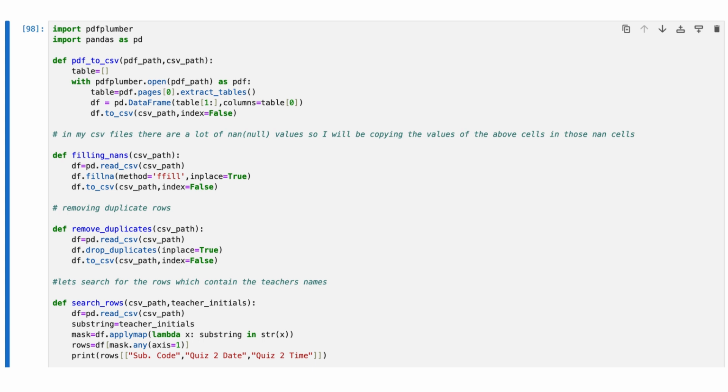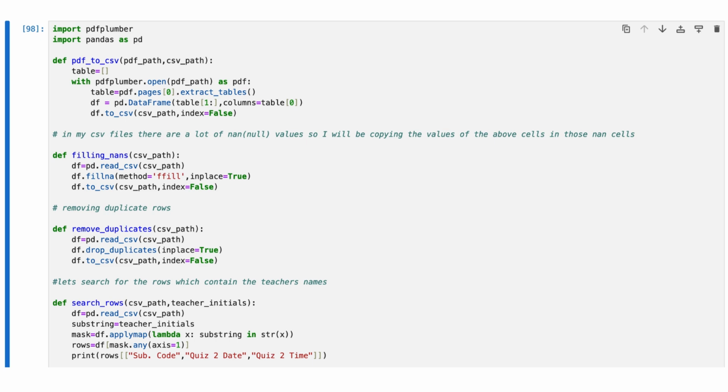ffill means forward filling, and forward filling works by copying the last value which was not null in a particular column and replacing all the null values in the column with it.